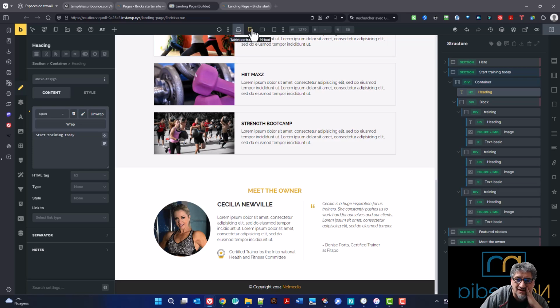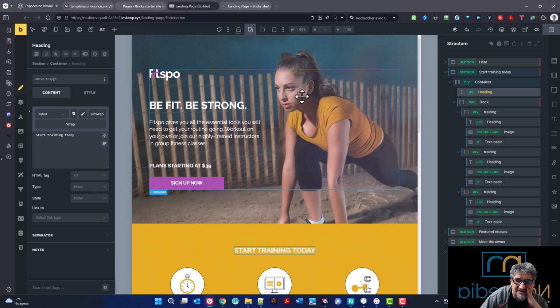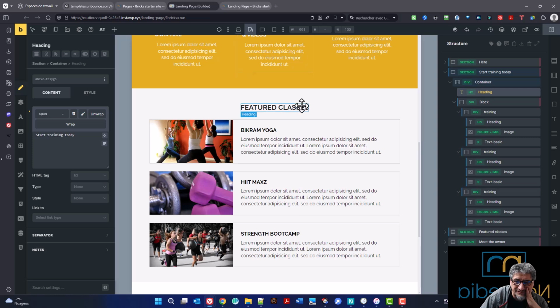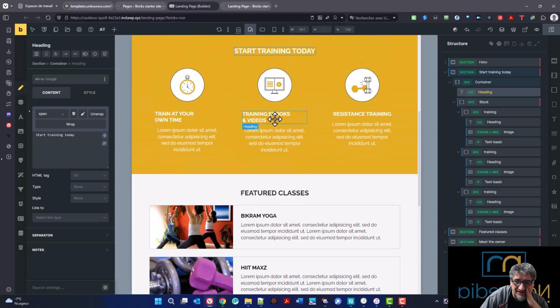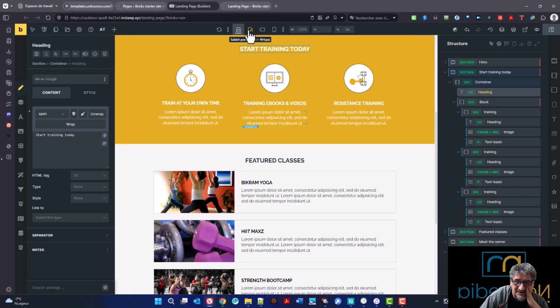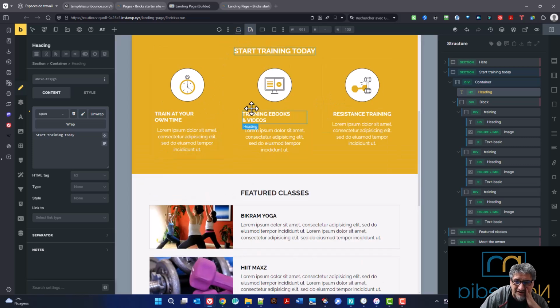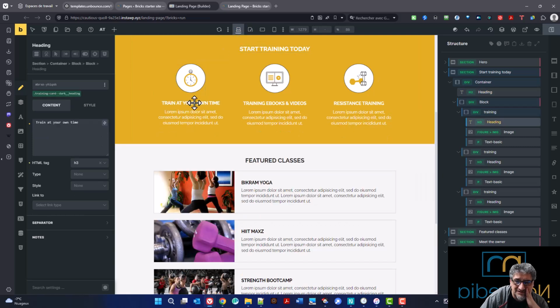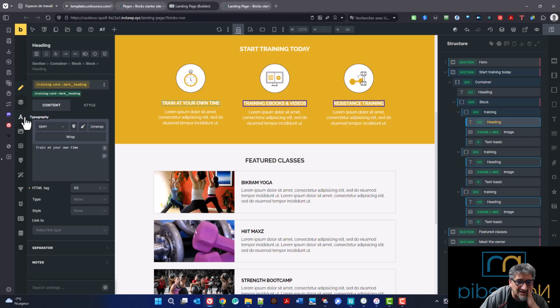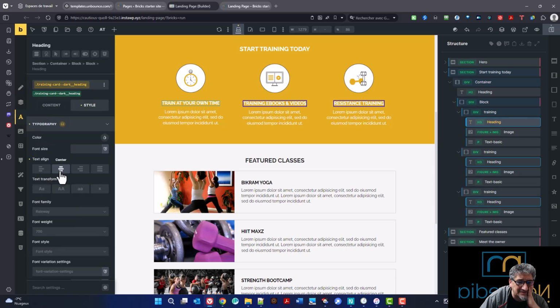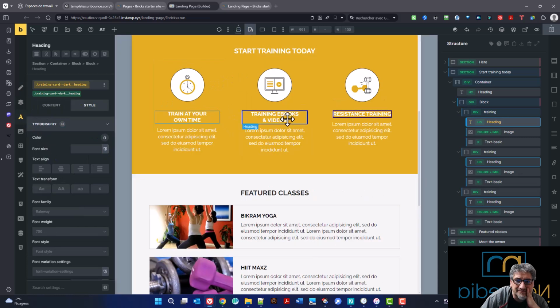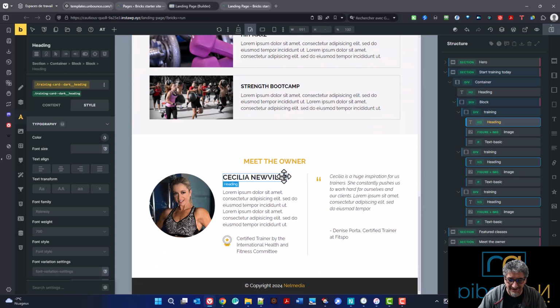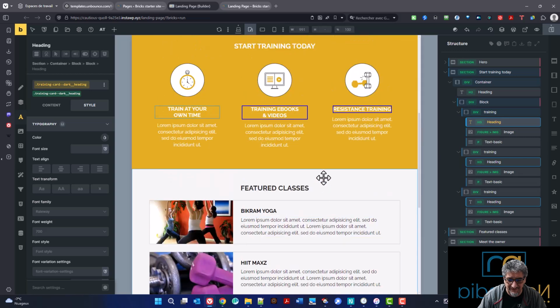So now let's take a look to finalize the other breakpoints. Everything is already fine here. Oh, you see that I forgot to put my title centered. So on one line, that's perfectly fine. But when it goes on two lines, I don't want that. I'm going to put everything on the desktop view. So let's come to my heading here and simply make it centered. So that now if it goes on two lines, it is still centered. Everything's fine here.